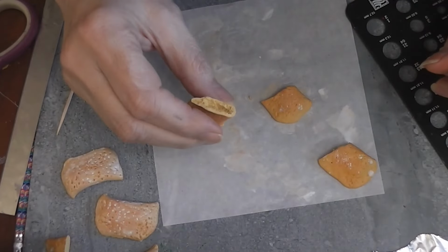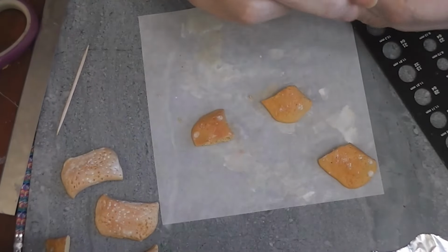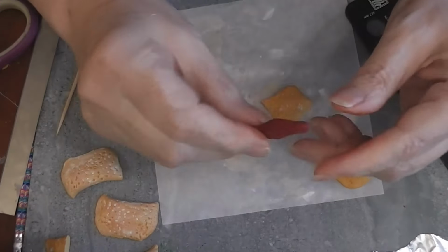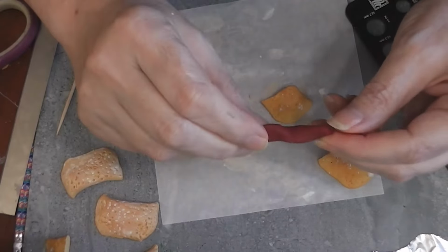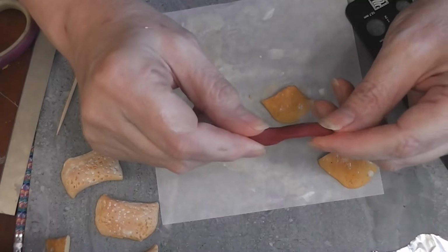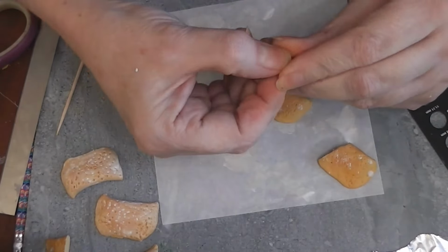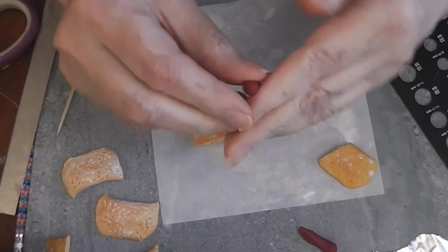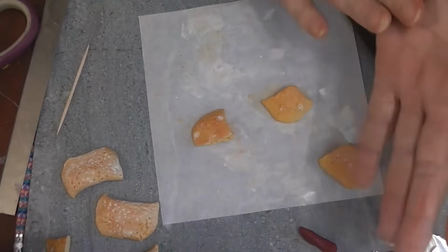All right, I have an opening in each one of these and I have textured the parts that will show the cut edges of the crust. Here I have some Primo in alizarin crimson, and it's mixed about equal parts with, I think it's Sculpey translucent, in my collection right now, in my stash.